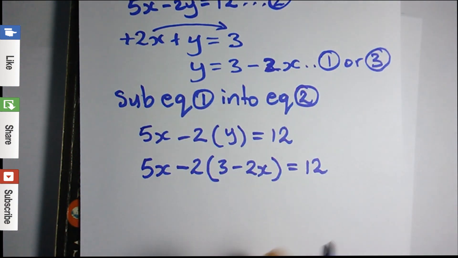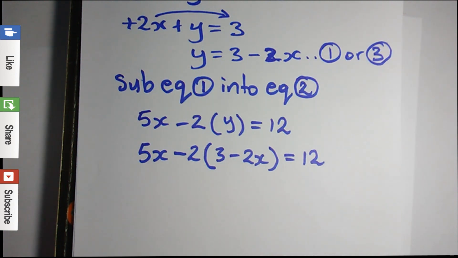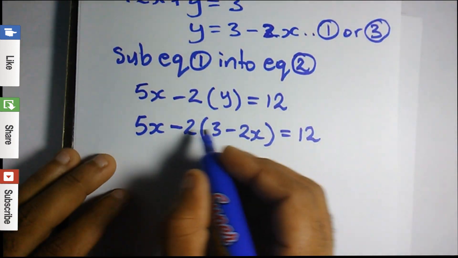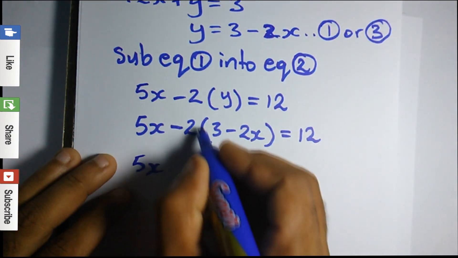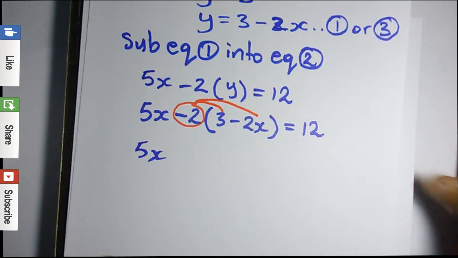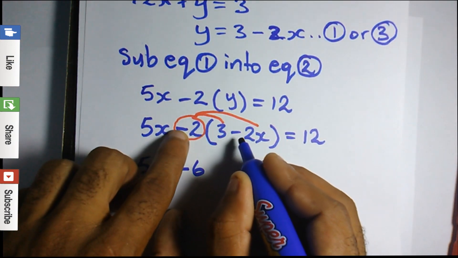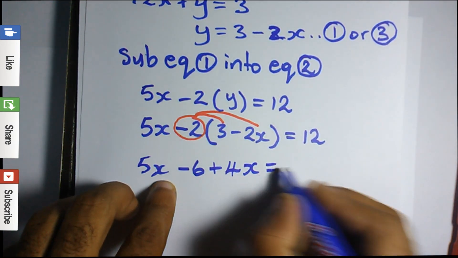I'm going to solve a few of these questions using the method of substitution so that you can get a good feel of how to solve simultaneous equations this way. The method of substitution can be used to solve any simultaneous equation — whether dealing with two linear equations, or a linear and quadratic equation. Now let's expand the bracket using distributive law: 5X, then negative 2 distributed gives minus 2 times 3 is minus 6, and minus 2 times minus 2X — negative times negative is positive — gives plus 4X, equal to 12.